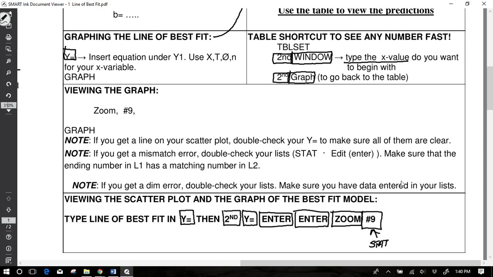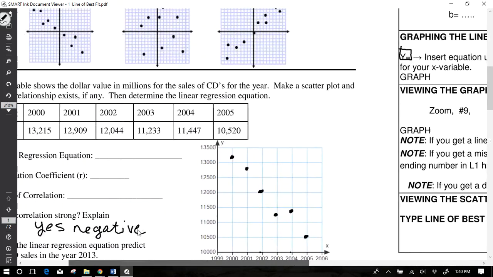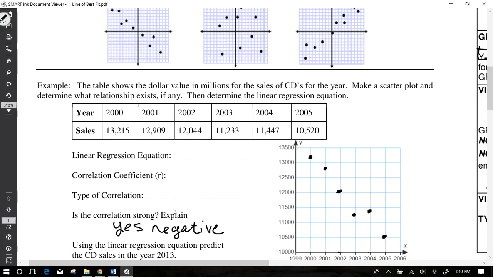So I'm going to pull up my graphing calculator, and we're going to come back over to this side of the paper, and we're going to get the line of best fit and the correlation coefficient. And I guess type of correlation I should have written on this line. It is a negative, but what kind of negative is it? It is a strong negative. Because as I read from left to right, the points are going in a downward direction. Remember, we read a graph just like we read a book from left to right to see what it's doing.